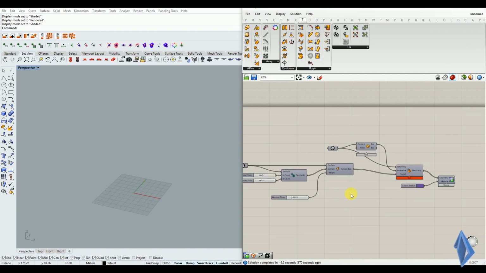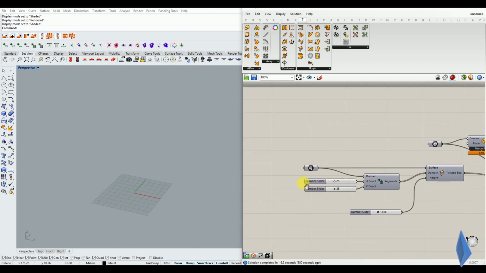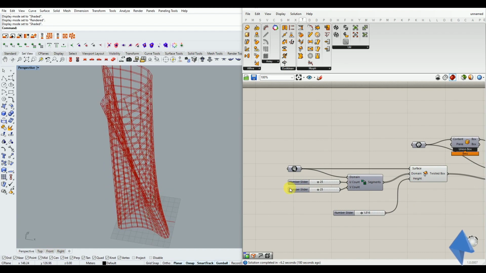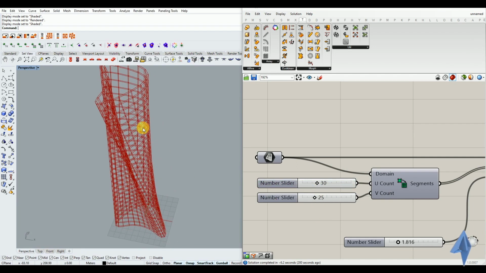Now you can select all of these up to the box morph and disable it firstly. After you disable it, now you can actually turn the twisted box thing on and you can make changes over here. So say I don't want 25 by 25, I want 30 by 30, so I'll just change this to 30, or I'll even change this, let's keep it 25 by 30. So once you're happy with what you have, you see you can actually change it accordingly.